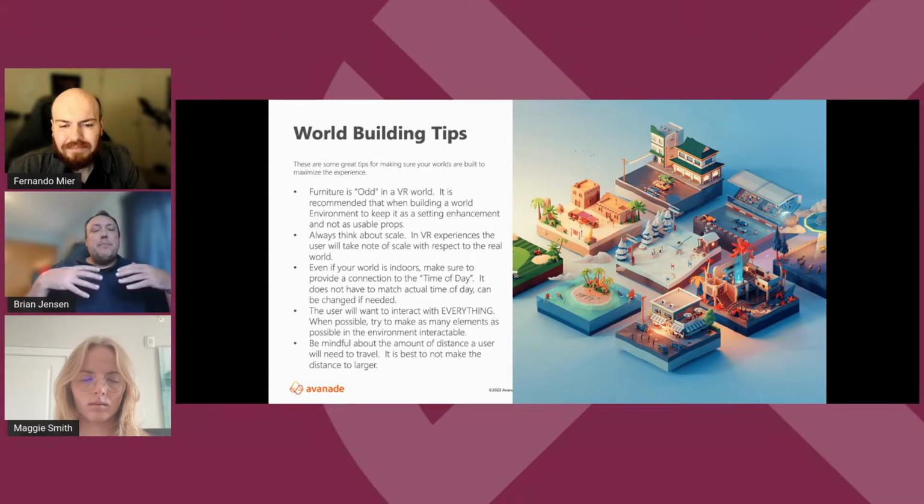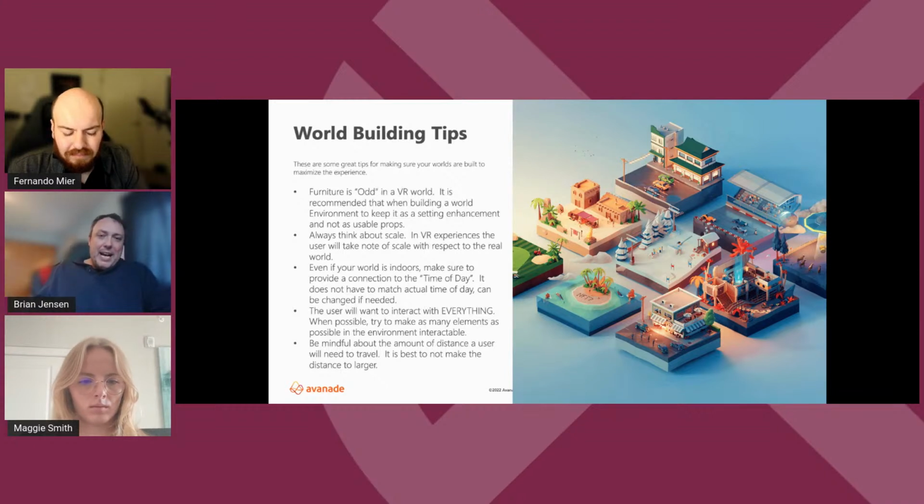What it does is pull that user deeper into the immersive experience, and it really sets the stage for a very memorable time in the metaverse. So I always try to say: make everything you can as interactive as possible, because that's exactly what your users are going to want when they go in there.